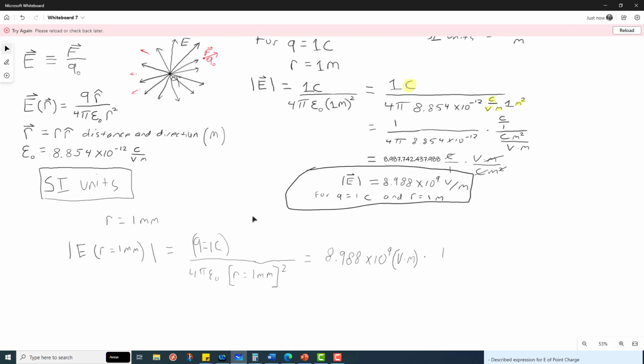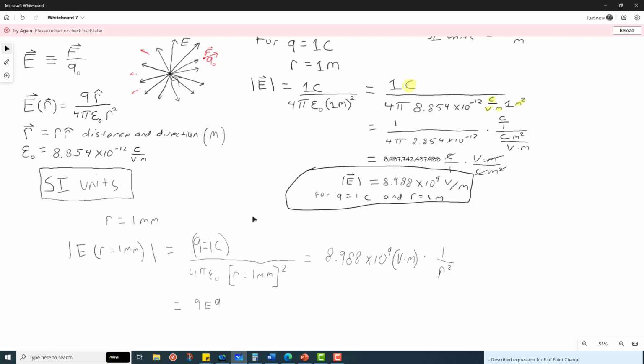And I'm going to go ahead and carry here the 1 over r squared. This is going to make this little exercise a little bit simpler, so we can always come back to that number. What I really want to focus on right now is this 1 over r squared. If I just repeat that here, and let me reduce this and make it even simpler, I'll just round it up. Let's just call it 9E9.